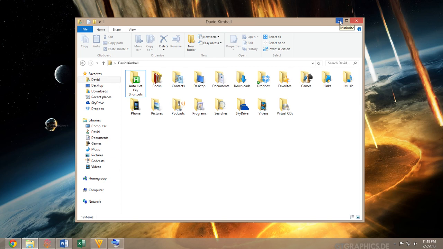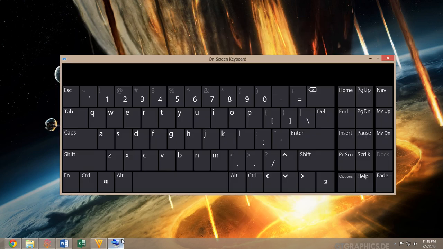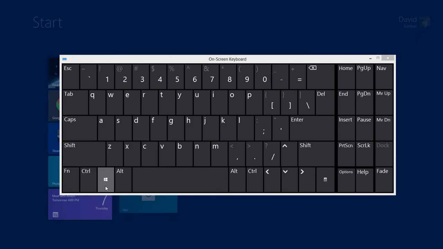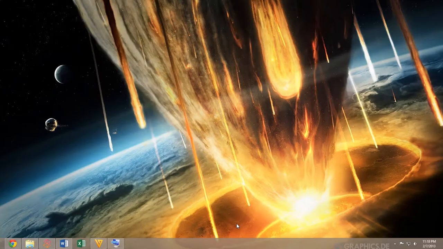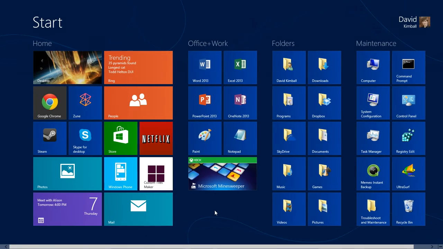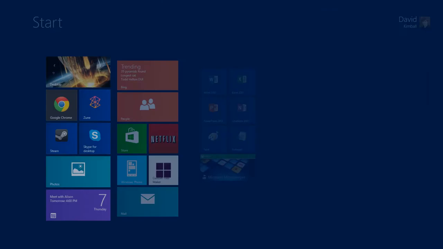Another thing that's kind of nice is there's a Windows key on your keyboard. If you pull up your keyboard, you'll find a Windows key. It will look something to the effect of this. And you can use this key for some shortcuts. For example, if you press this key, it takes you to the start screen, like that. So again, this is me hitting it, and it toggles between the start screen and wherever you were previously, in this case the desktop. You can also do this by going to the bottom left corner and clicking. It also does the same function.